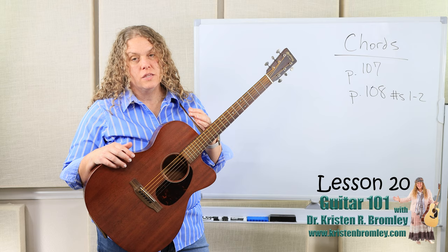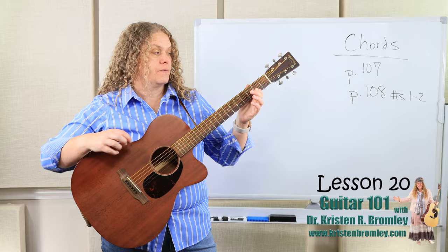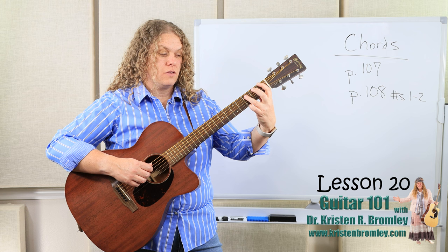So you're going to see a 6th string form. That means that the root is on the 6th string. And you're going to see a 5th string form. That means that the root is on the 5th string. So if we play them just as written there, and we're going to use the diagram on the left, which just has 2 notes for now, it's got index at the 1st fret on the 6th string and ring finger at the 3rd fret on the 5th string. We have an F power chord.